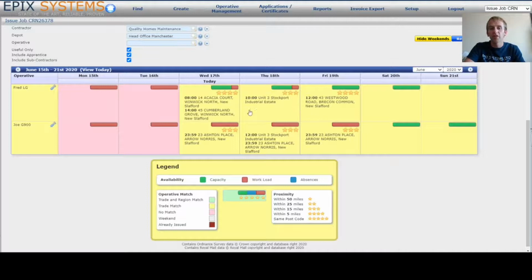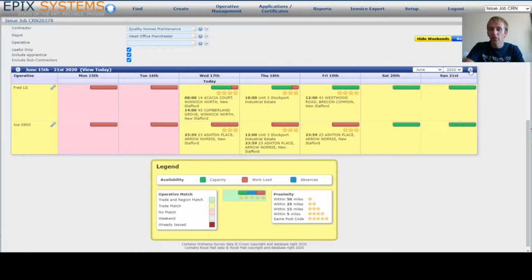Also, the shading of the background of the calendar days, as you can see over here, this is in red. This means that that is outside of the target date of the job. The ones that are in yellow are within the target date, and also a trade match for the operative.